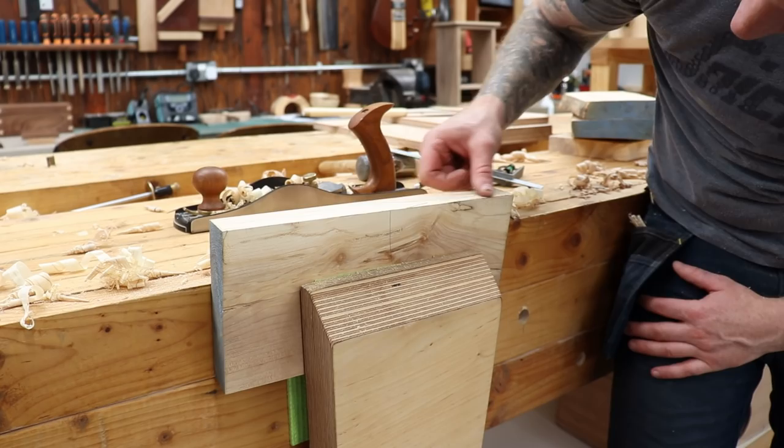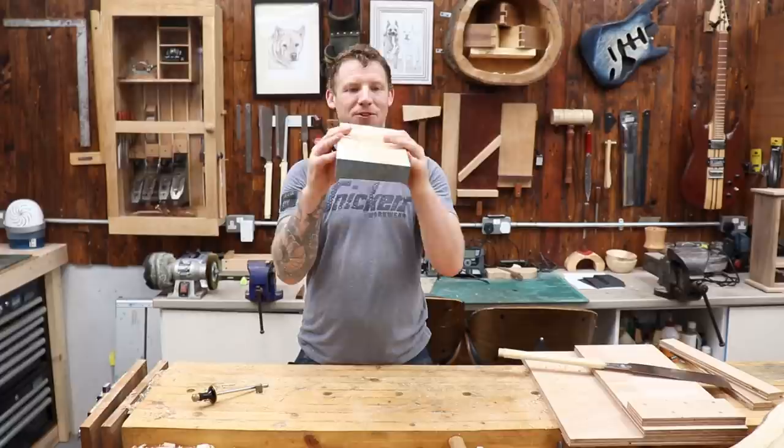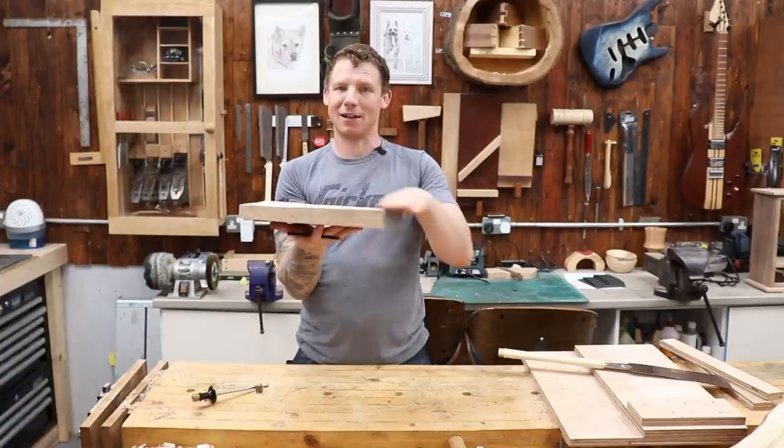Right, now that we've burned a hell of a lot of calories, we've established a face side, a face edge, and a perfectly parallel edge to that face edge. And the reason we have to go about it like this is we can't just establish our face side, flip our board over, and establish an opposite side. You will have 2 flat faces, but they will not be parallel to each other. It will be a wedge-shaped board. So in order to counteract that, we have to do it this way.